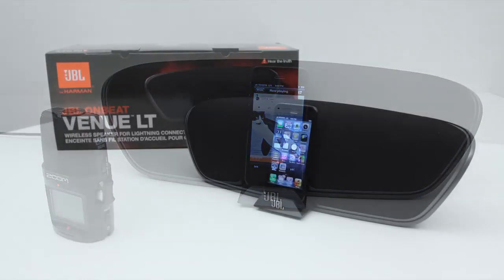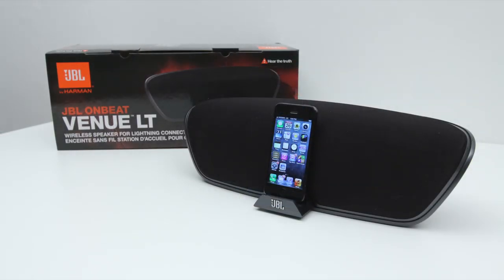So hopefully you guys can tell through that little demo what this speaker is capable of. It's definitely got room-filling sound and a surprising amount of low-end and bass for a portable unit. So if you guys are interested in getting a portable speaker, a wireless speaker, either to use with Bluetooth or with your brand new generation iPhone, iPad, or otherwise, this is definitely worth looking at.